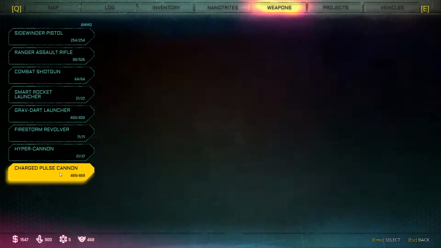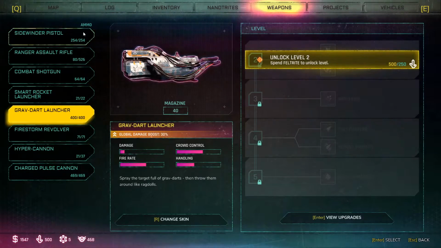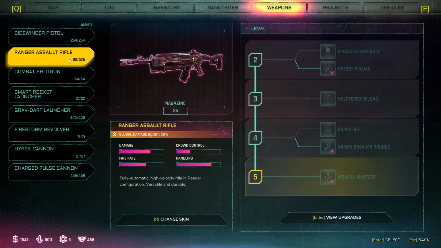I mentioned the weapons. These weapons are also unlocked through arcs. So you're going to want to make sure you grab all of them. You do start with your pistol and assault rifle, and then you will progressively grab all the weapons as you go throughout your journey.